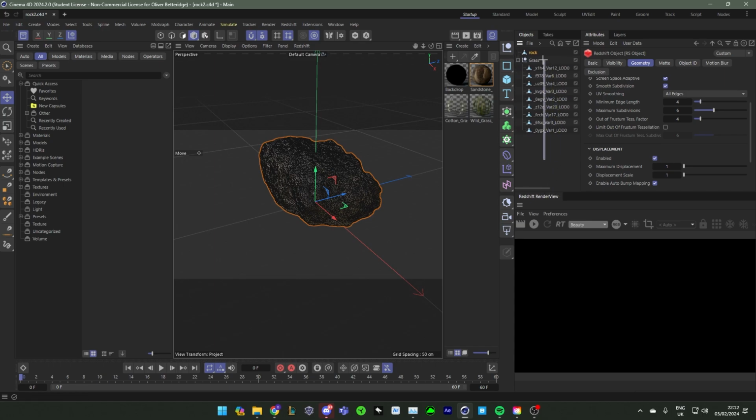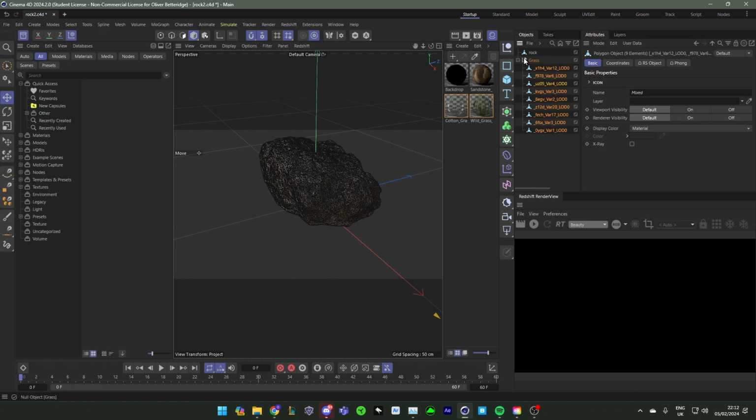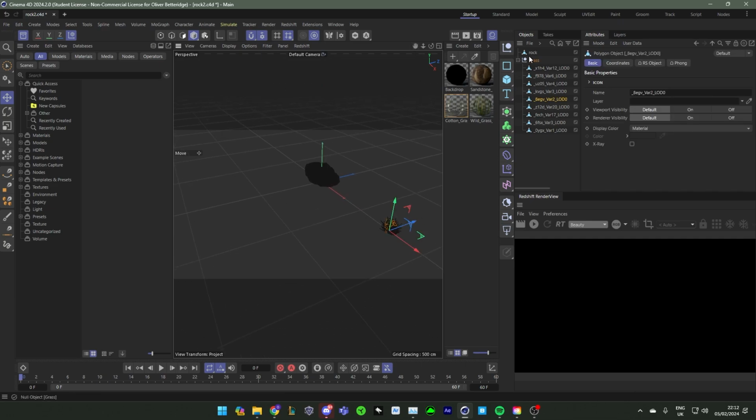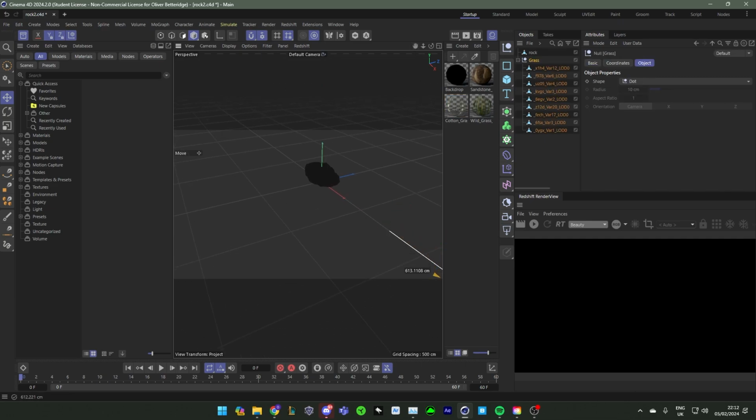Next, the plants, they're from a couple of different packs. So we've got wild grass and cotton grass. I basically culled them, so took away any that were too thin, too small, or too wide, because there were a couple of pockets of grass. Basically this keeps consistency, so they're all of a similar size, and they are over here, but we're probably going to move them slightly further away because they're a bit close. We want them quite far away because we don't want them to appear when we are rendering.